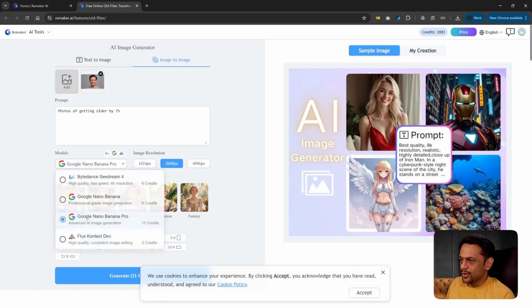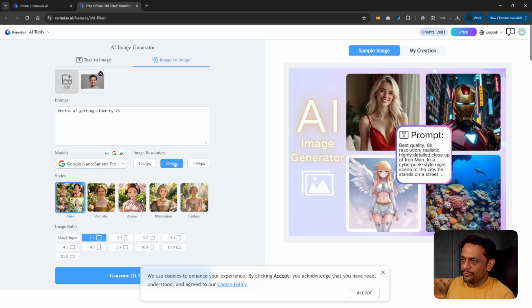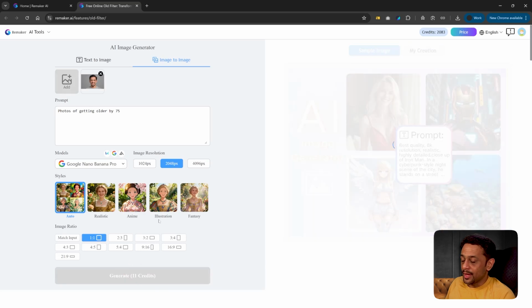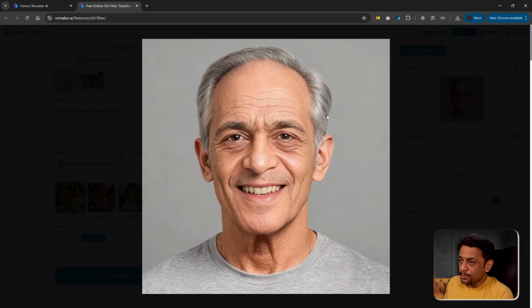Let's choose Google Nano Banana Pro 2048 pixel 1:1, right? So I'm going to generate this image, and there you go. AI thinks that my AI avatar, which I uploaded as the input, would look like this when it turns 75 years old.